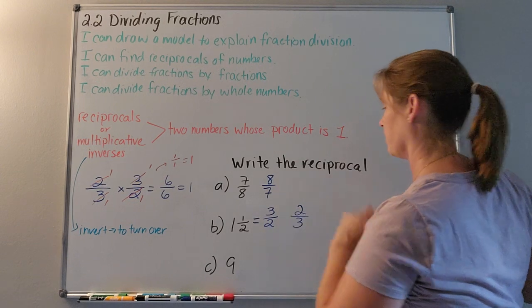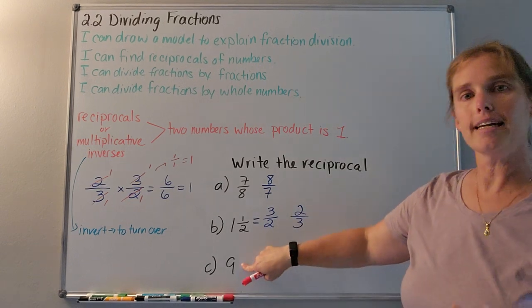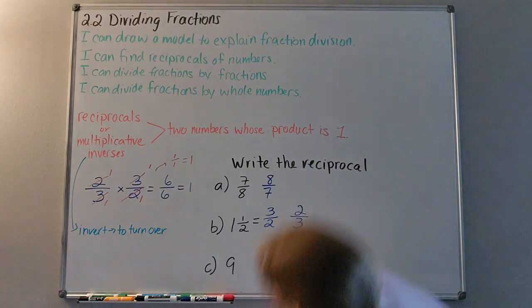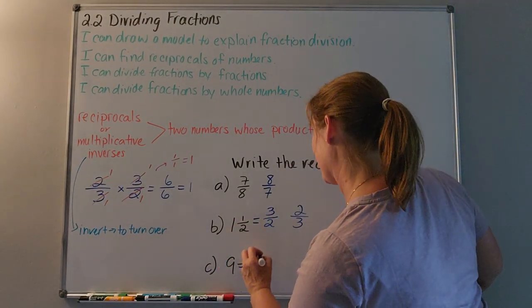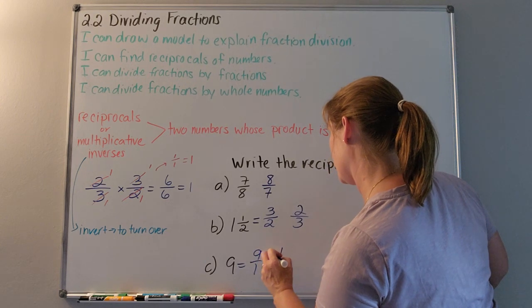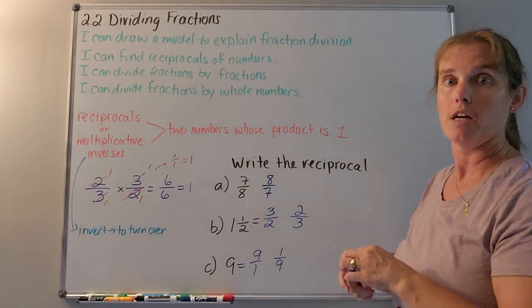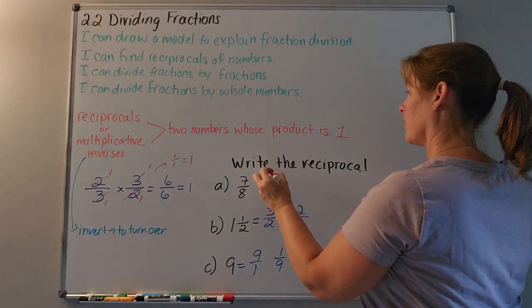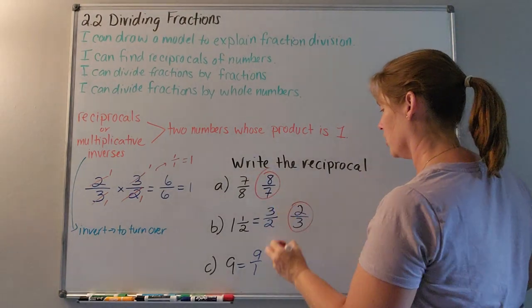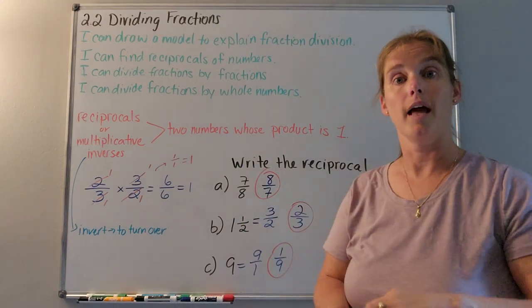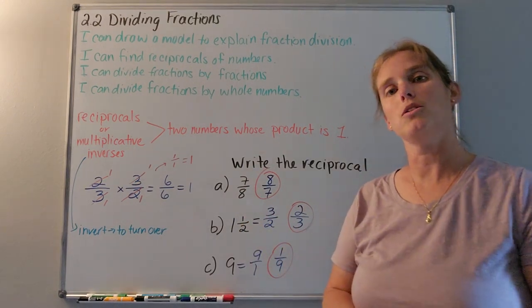And we have 2/3. And then 9, is 9 written as a fraction? It's not. So let's write it as a fraction. So we make it 9/1 and then we flip it and here's its reciprocal or its multiplicative inverse. So they're not equal to each other. But these are the multiplicative inverses of those other numbers that were given. And this is what we're going to use to help us do our division.